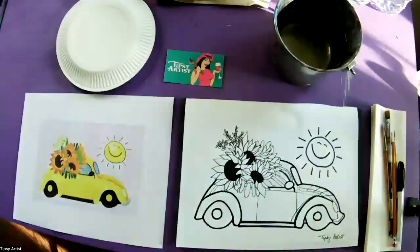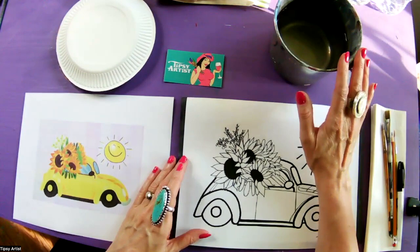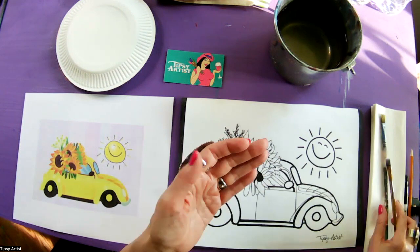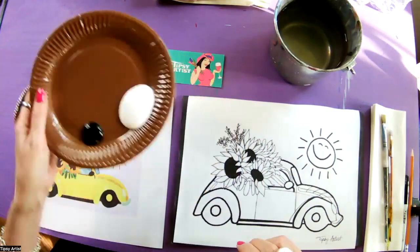Let's go ahead and talk about all of our supplies. We have our bucket of water — this is really the only thing that does not come in the paint kit. Everything else is included. We've got your permanent marker, pencil for the transfer process, and then your family of brushes — I call this mama, then little buddy, and then little bit. Here are your napkins to clean your brushes, your paint plates, and I've got a little head start with some Mars black and titanium white.